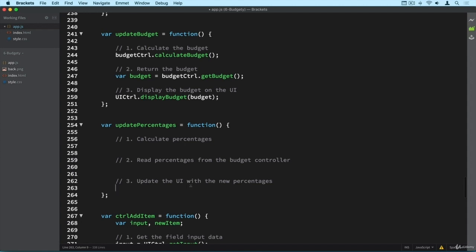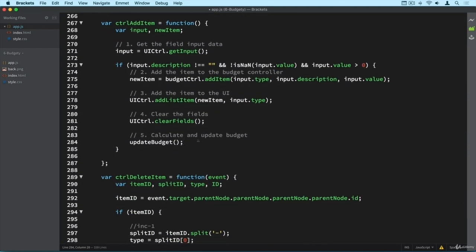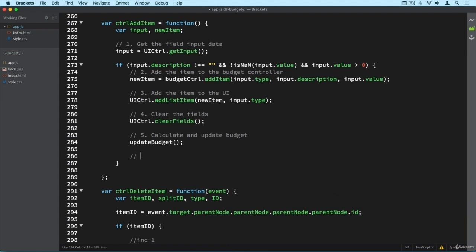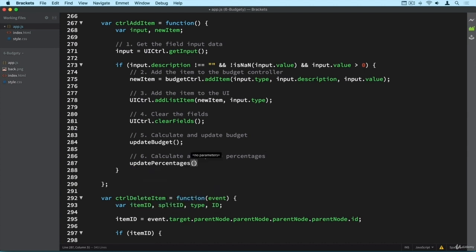But for now, all we need to do is to call this function here in our other two functions, right? So in here, we have a step 6, which is to calculate and update the percentages. And this one is called update percentages.